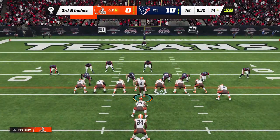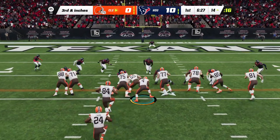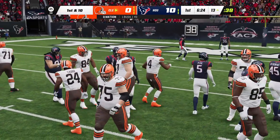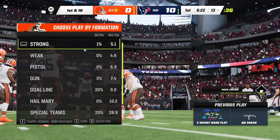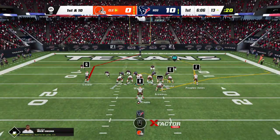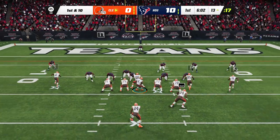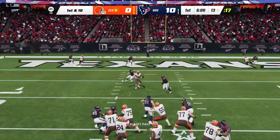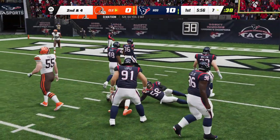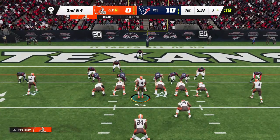Play number 7 coming on this drive. It's 3rd and inches. Here's Watson on the sneak, and he takes it down to the 13 and picks up the first. I don't know about you, but I like this call. 3rd and inches, and instead of worrying about getting it back to a running back and maybe there's some penetration from the defensive front, just go ahead and take it, move forward, and pick up the first down. And as we say often, shows confidence in your offensive line. So the completion good for 6 yards, and that'll make it 2nd down.